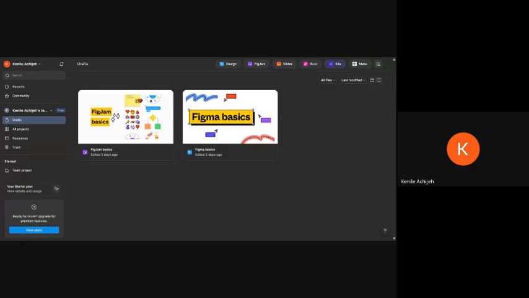Collaborative in the sense that you can share your file, people can drop comments, you can share it to a team. In this team project, you can create one file, and on that particular file, you can have 3 or 4 or 5 or 10 or 100 accounts designing on that file at that point in time. That's how this team project works.